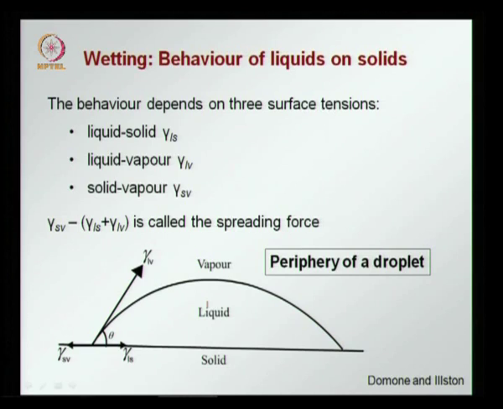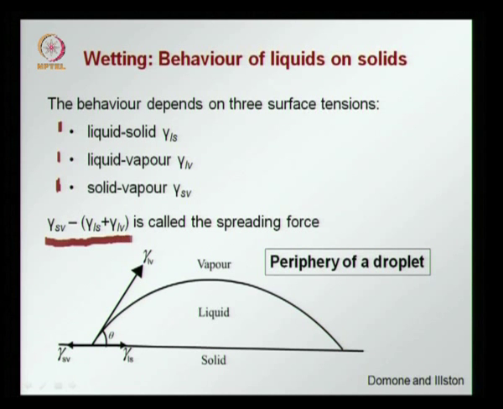Now, in a liquid solid interface we have a phenomenon called wetting. This wetting behavior depends on three surface tensions. These three surface tensions are related to three interfaces: the liquid solid interface. If we see the diagram at the bottom, we have a solid surface, and on top of that, say we have a droplet of liquid. So, we have a liquid solid interface, and the surface tension here is given by gamma LS. Then we have an interface between the vapor and the liquid. So, there is a surface tension between the liquid and vapor given by gamma LV. Then we have a dry interface where we have the solid vapor interface represented by the surface tension gamma SV.